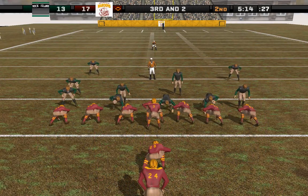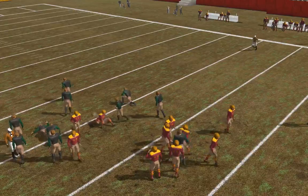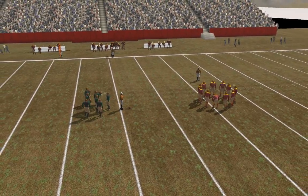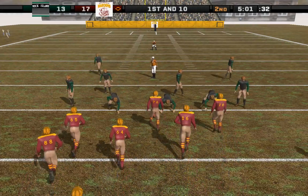And we can attribute this lead to their ability to convert on third down. They give it to the halfback. Thorpe is there on the stop at the 49. Excellent run for a first down. They brought some extra heat with a blitz, but he was able to find some room and pick up the first. Ball right around midfield. Ball on the 49-yard line.